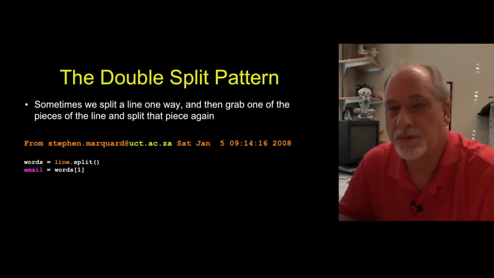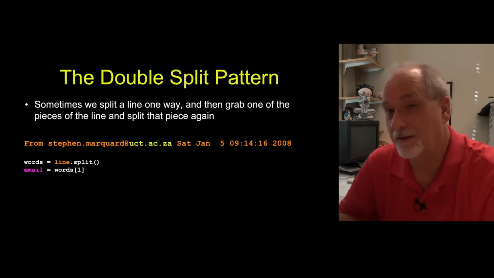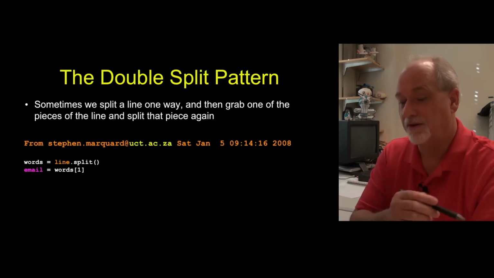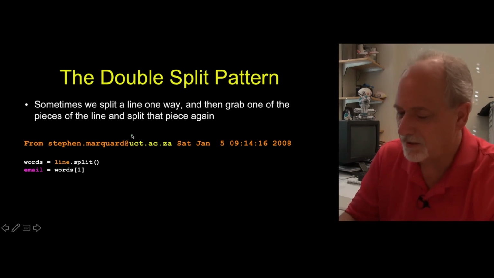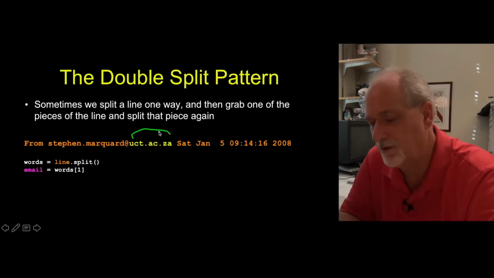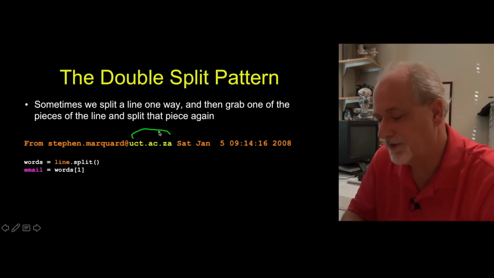Now, sometimes we want to dig into it deeper, and we will take something, split it, and then split another piece of it again with a different delimiter. And so let's just say that the thing that we want to achieve is getting the part after the @ sign for email addresses. And we did this with, again, find and pose and stuff like that, but you can use split to do this as well.